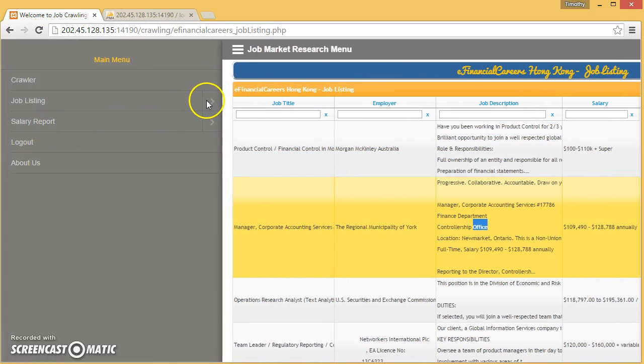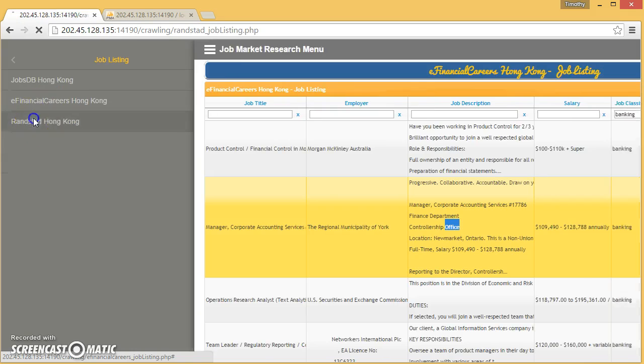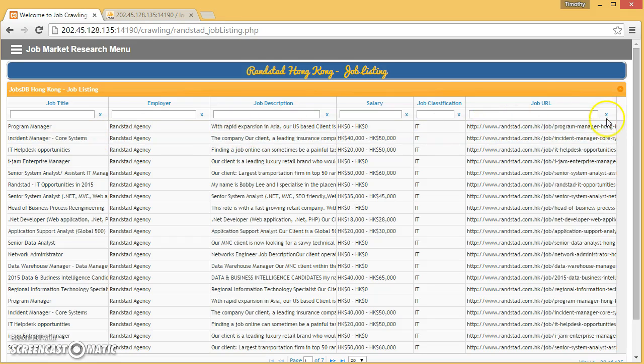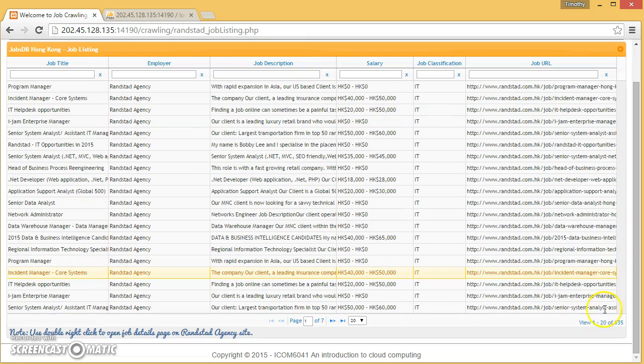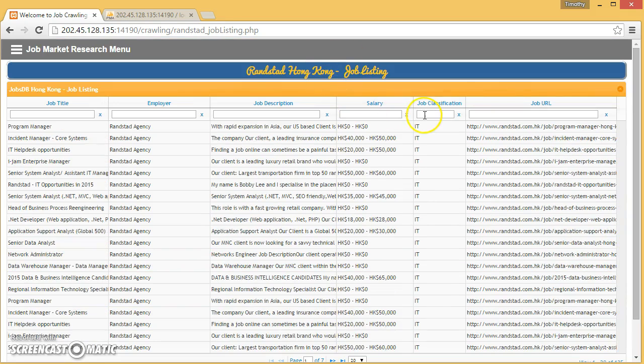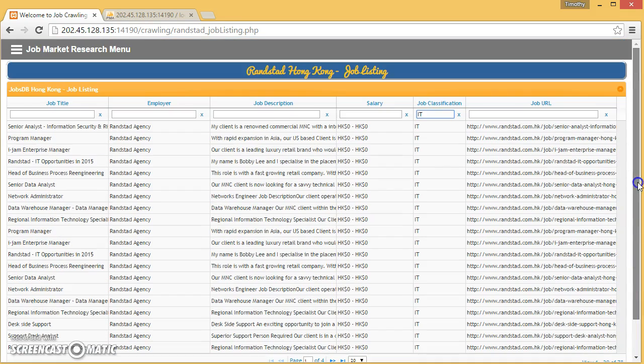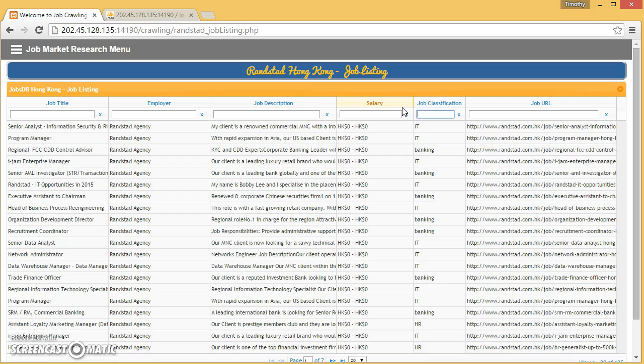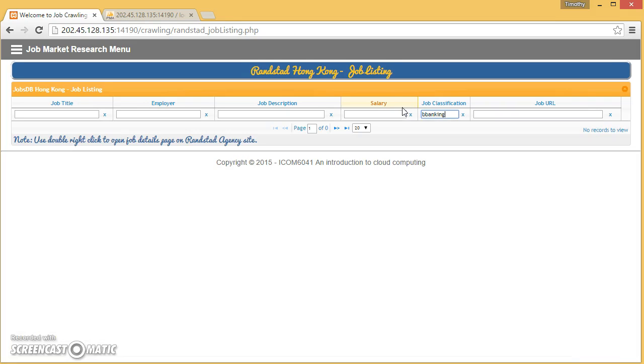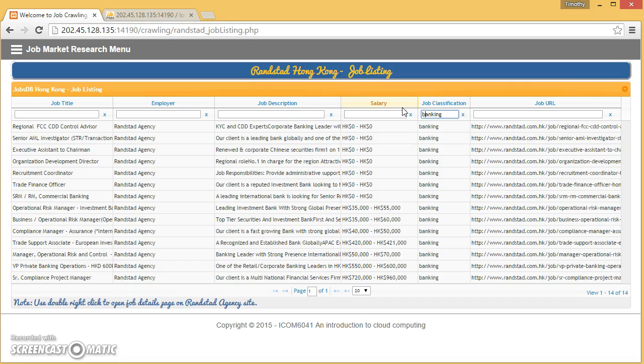We also have the jobs from Randstad Hong Kong. From Randstad agency we have only 135. For example, if we search for IT, we have 78. For banking, we have 14.